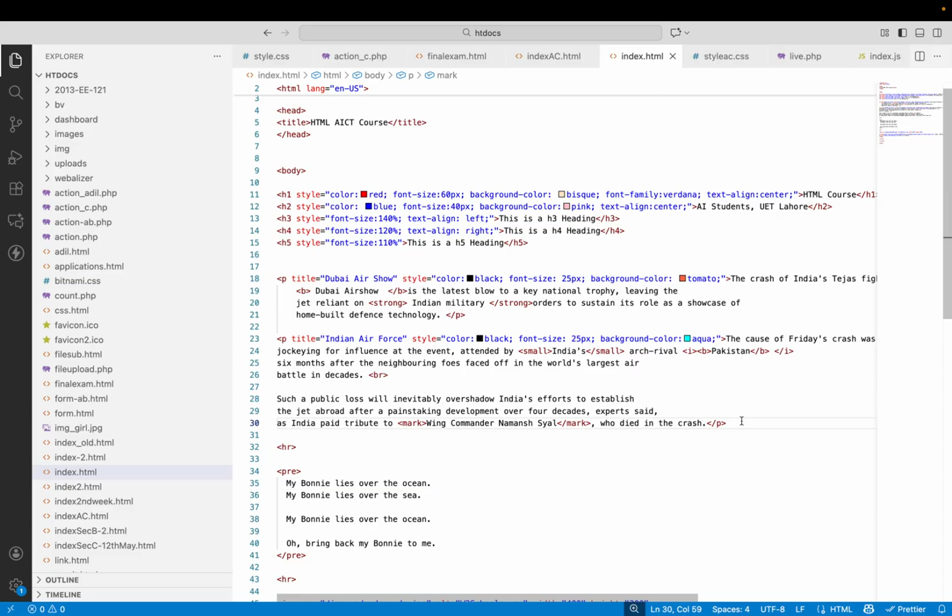Similarly, you can add an underline by using the insert element. Let's say I want to add it. My favorite color is this one. Supposedly I want to underline this red, so I use insert, take this red out, and take this full stop also out of it. Now when I view this, you can see the red is underlined.